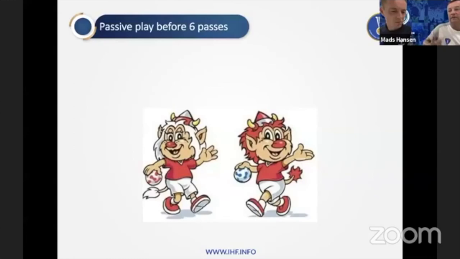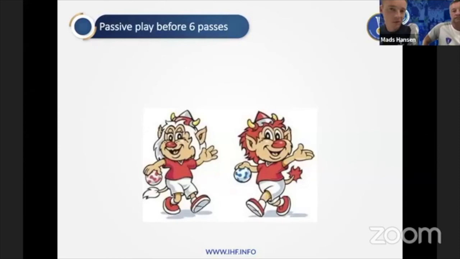Yeah, but actually it's after every throw, right? Yeah. It's also, for instance, after a team timeout. If you have the feeling that there is some passive behavior before a team timeout, of course we have to remember that after the team timeout, but we also have to be aware that they need to have a certain amount of passes before we raise the forewarning signal, because otherwise, as an attacking team, you have no chance to go for the goal. Yes.